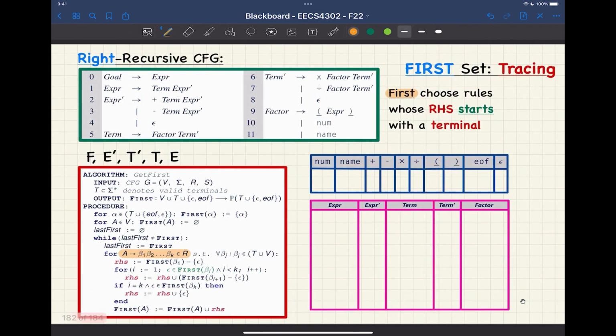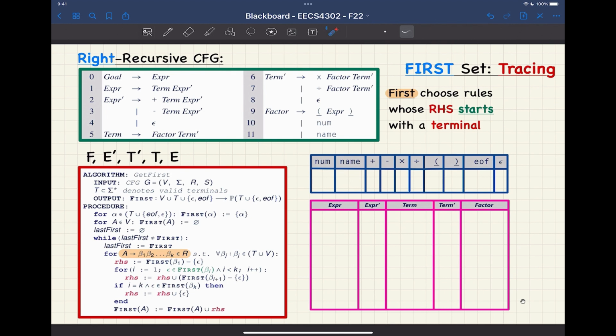Okay, so how are you supposed to trace? We wouldn't trace completely, but I'll just give you some idea. So here is some principle. Let's say we are given this grammar here, so that's the input. And the output, you can think about the first as more like a map. These are the keys of the map. It can be some terminal over here, and these are the variables. And the value should be the corresponding first symbols for the terminal or non-terminal. That will be the output.